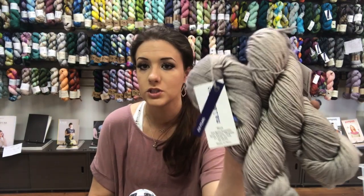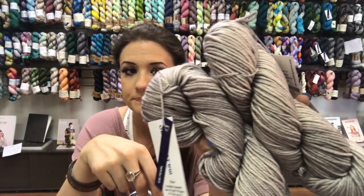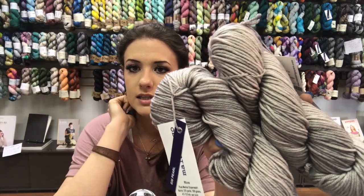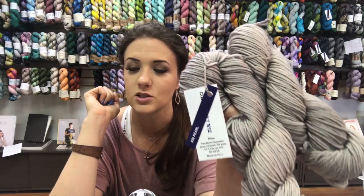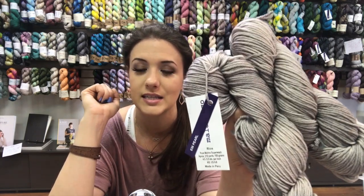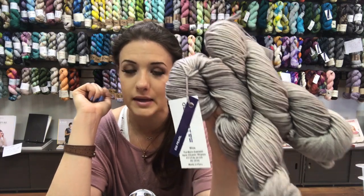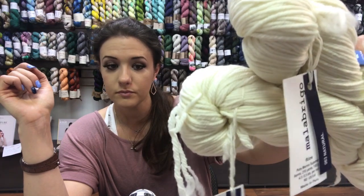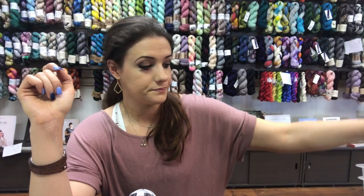So we have, for worsted weight, this. This is Malabrigo Rios in Pearl. It has just a hint more taupiness in person than it's reading on the screen, but we have tons of this. This is a worsted weight, so for anyone casting on worsted weight sweaters that needs a basic gray taupe for your background or main color, we've got that, or your all over color if it's just one color. And we also have the natural, so the cream. Again, these are both in Rios, so they're both worsted weight.